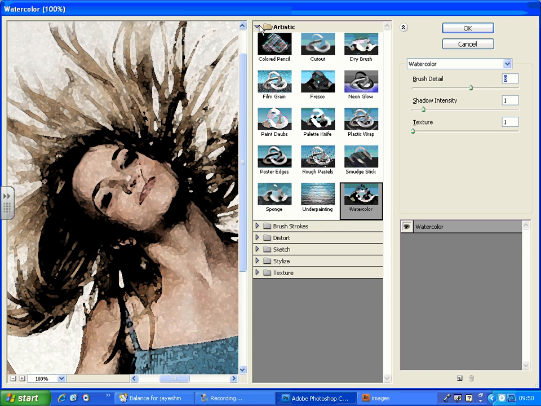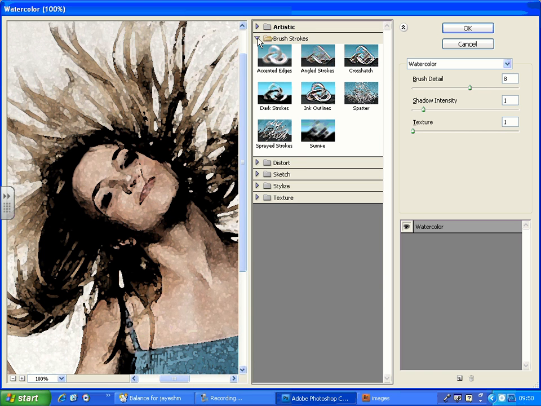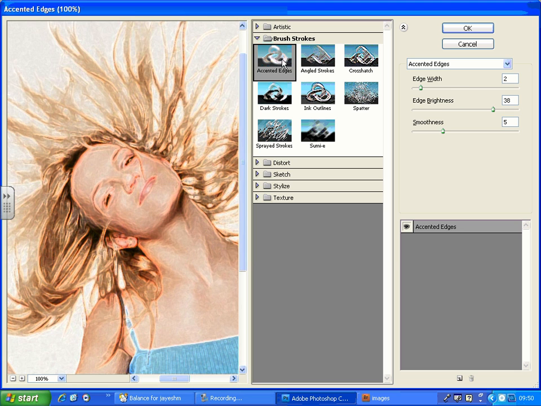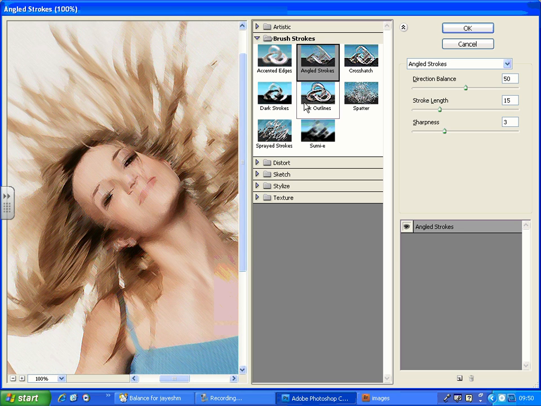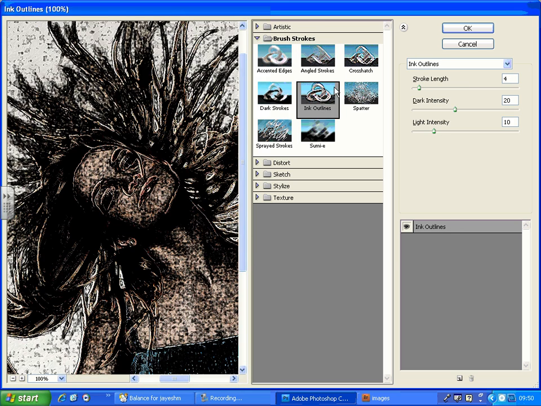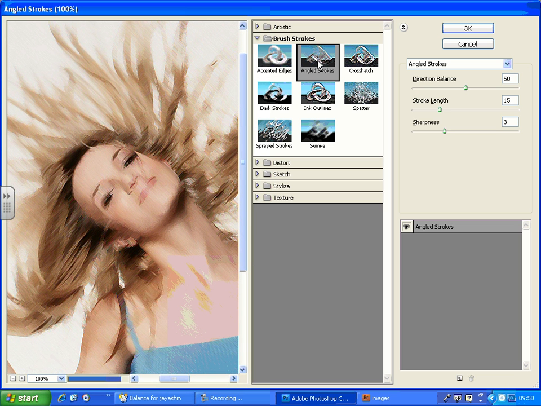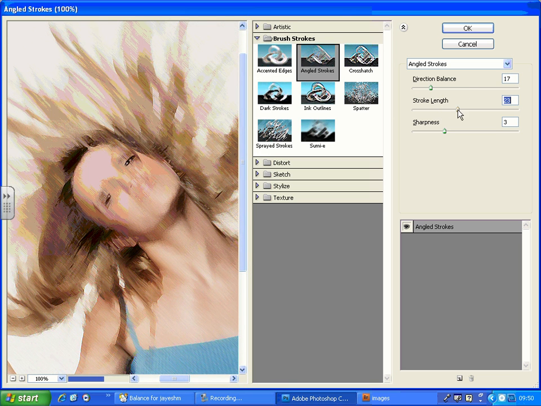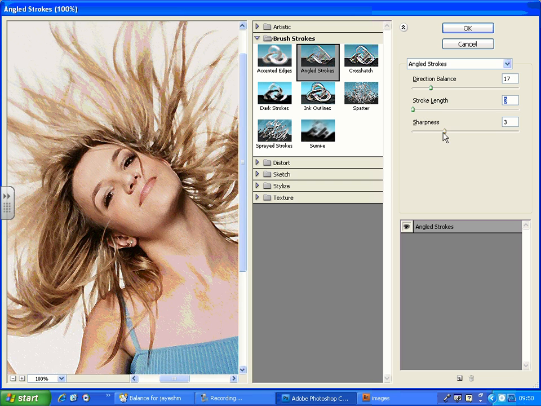If you don't like it, close the artistic filters and you can apply some brush strokes. Same image, there you go, some angled brush strokes. That's nice. And then you can control the directions of the strokes, stroke length, sharpness, and you can give them a look of a kind of painting.